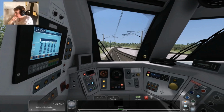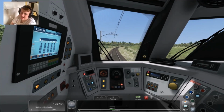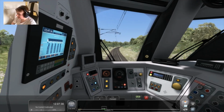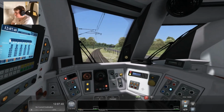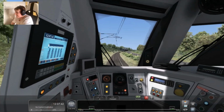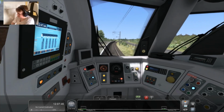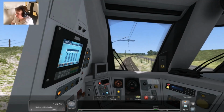Is it going to go any quicker? Is it actually going to go any quicker? That's my question. I don't think it is actually going to, looking at it. It's already hanging on at about 127 miles an hour, so that's not bad, really. So, I don't think it's going to go any quicker.